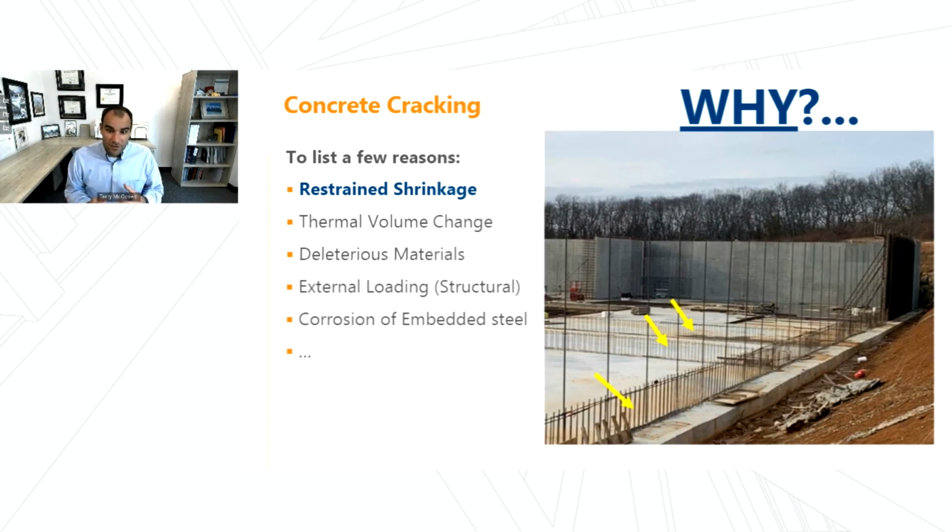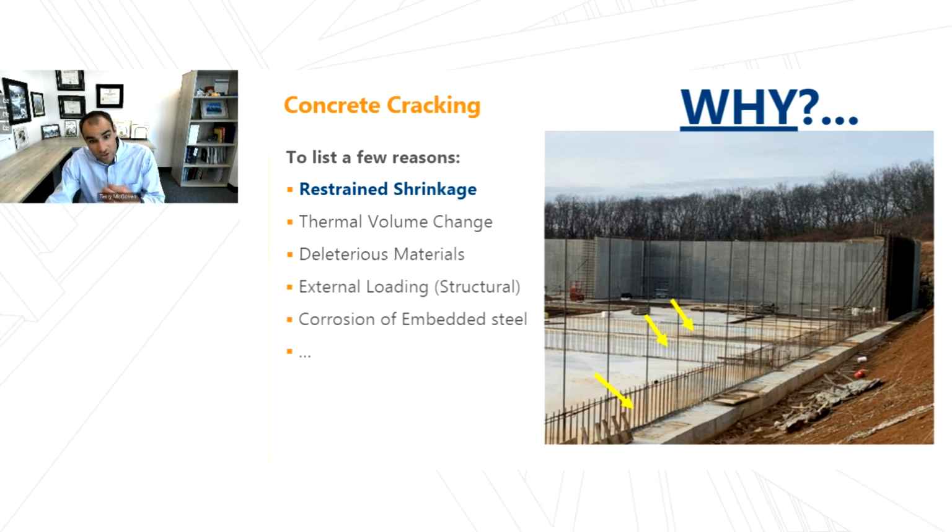What we end up having is a structure like the one in the photo here, where we've potentially got walls being placed on top of a slab. And those walls being placed on the slab are now restrained by the dowels, the reinforcing we need for structural performance, coming up out of the slab and extending into the wall. Those dowels restrain the potential shrinkage of our concrete material as it's being placed.